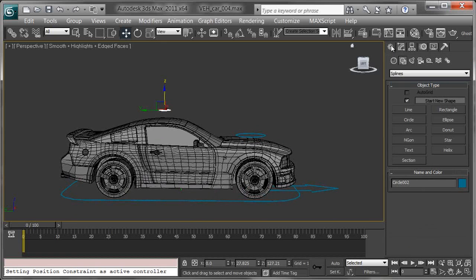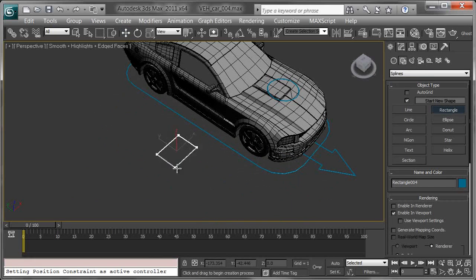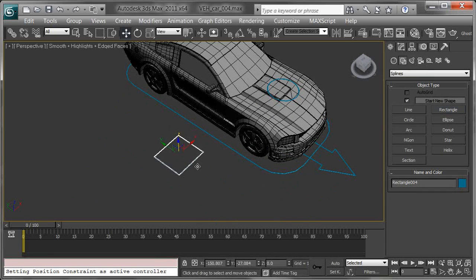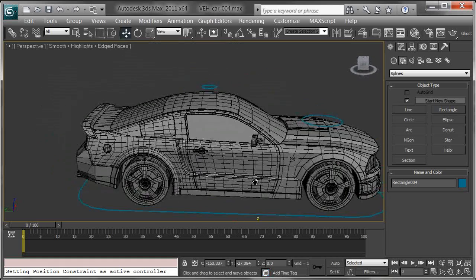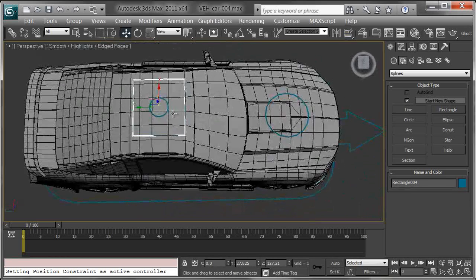So we talked about limiting the controller so that there's not too much roll and lean for this car. So I'm going to go back in my create tab, back to shapes, create another rectangle, and just right click to end that once I've created it. I'm going to hit Shift and A just to align it to this circle that we've put above the driver's cabin. Actually, I'm going to move both of those back a little bit.